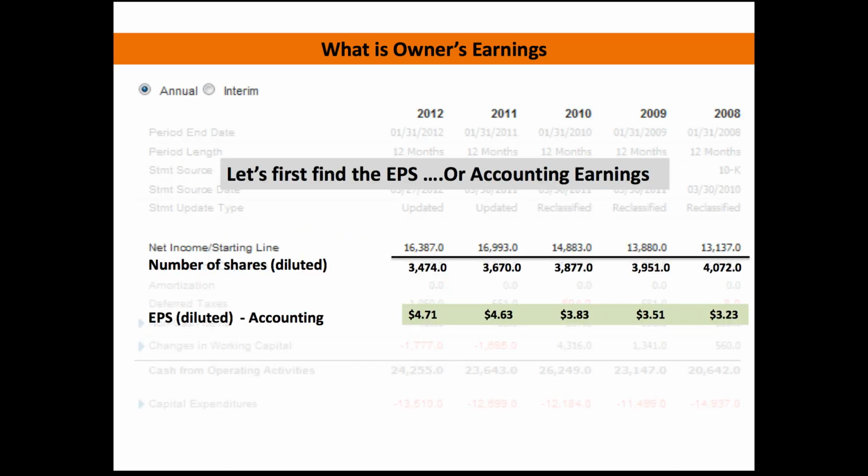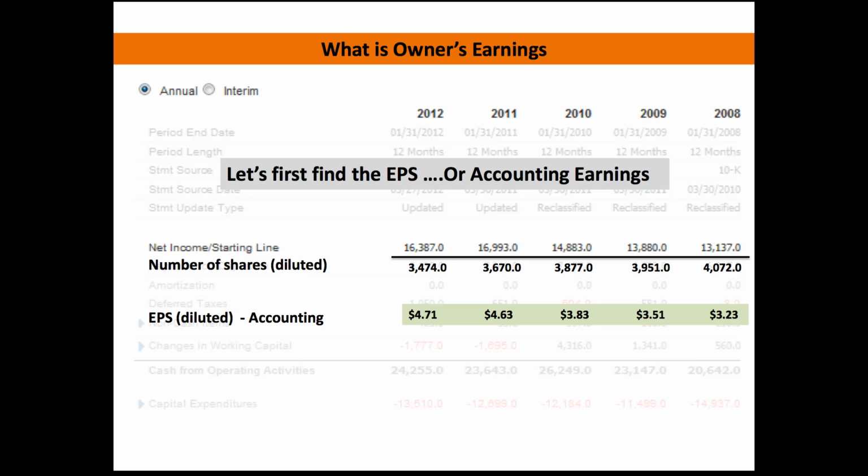Okay, so I've kind of fogged out all the numbers here, and I'm just showing the numbers that you need in order to account for these things. So the first thing that we're going to do is calculate the number at the bottom of the income statement from the cash flow statement. In order to do that, we're just going to look at the very top number, which is our net income, and that comes straight off our income statement. That's that bottom line number at the bottom of the income statement. So that number you can see is listed, and then I have the number of shares diluted, which I pulled off of the income statement, listed underneath of that.